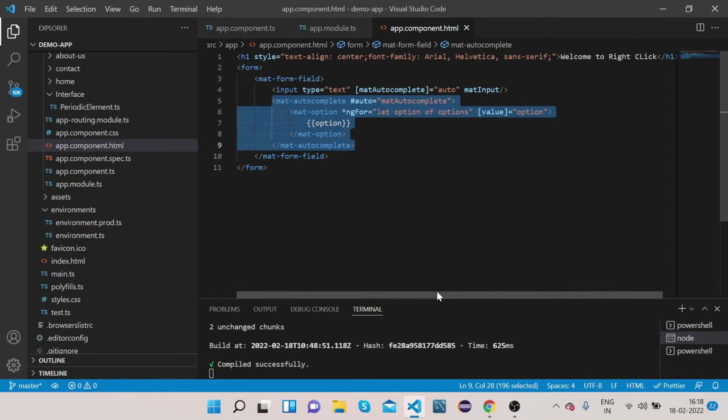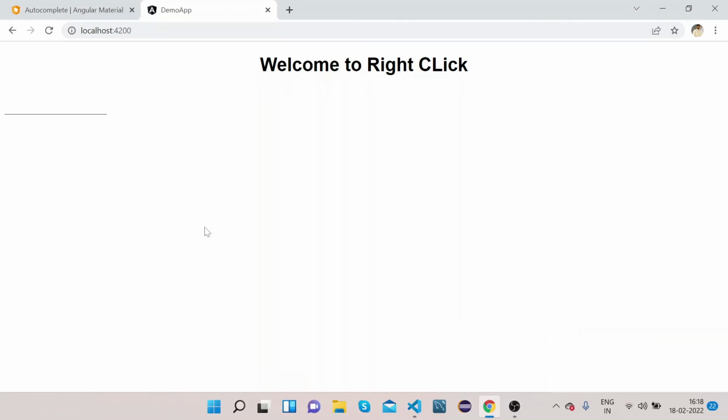Let's go to our UI. Now click on the input field. Now you can see we have these 3 options, right? And if you select, it will get selected. But if you remember, we also want to filter between these options. If I type ONE, then these options get filtered and we will be able to select only the filtered option. So let's implement that also.